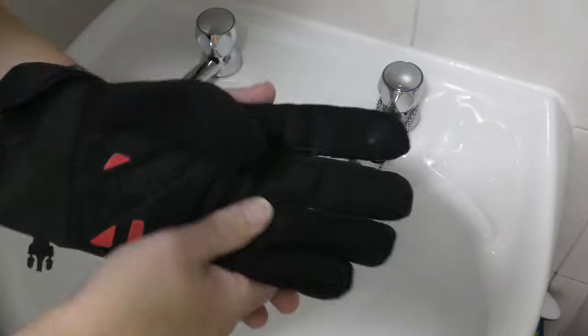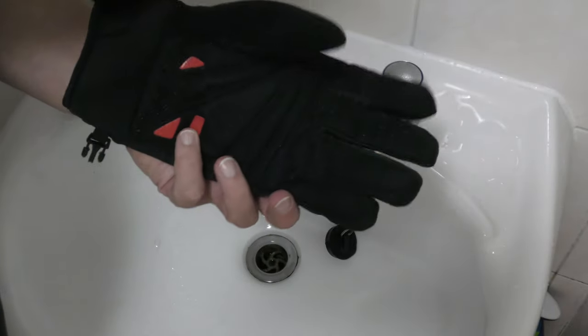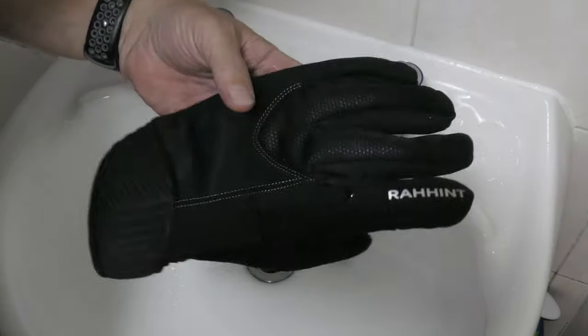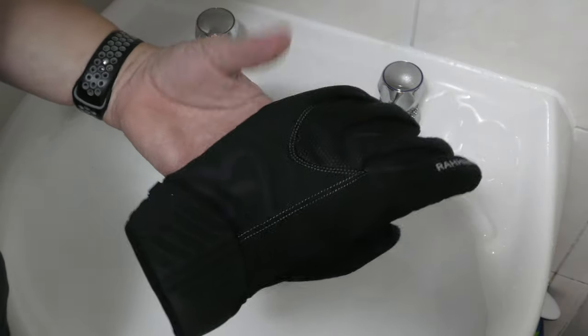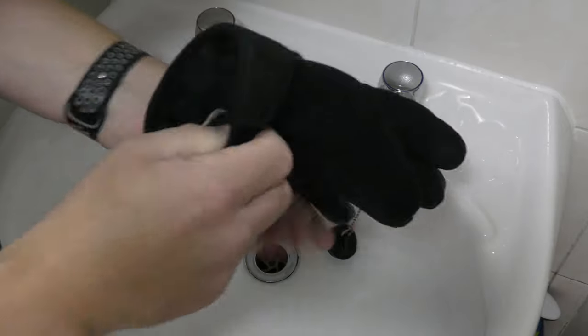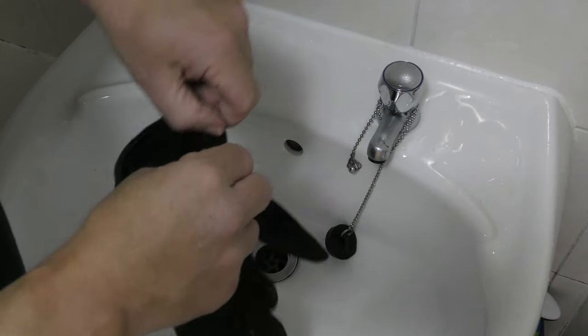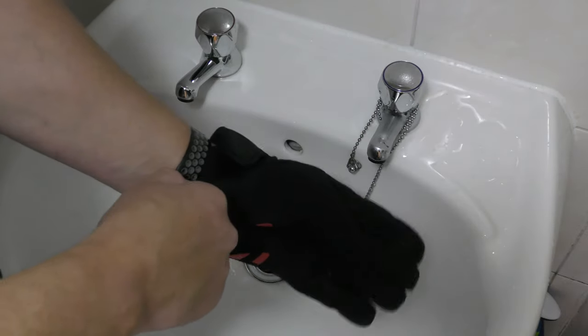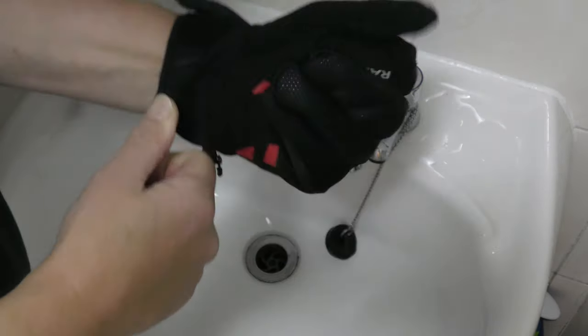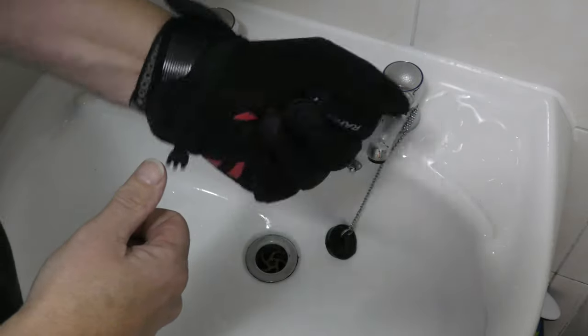But saying that, I had a pair of SealSkinz, I think I said this, and they were the same. They let the water in. That's SealSkinz, they're like 60 odd, 70 quid. I put my hand in when it's wet. I've just been brushing the wet. Feel it's still not wet inside. Still dry inside.